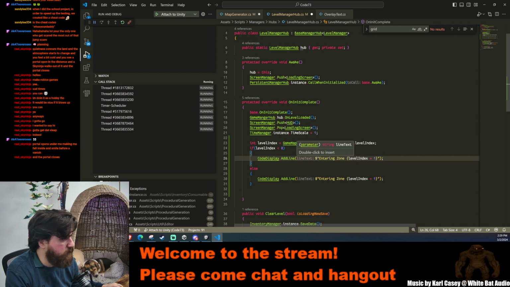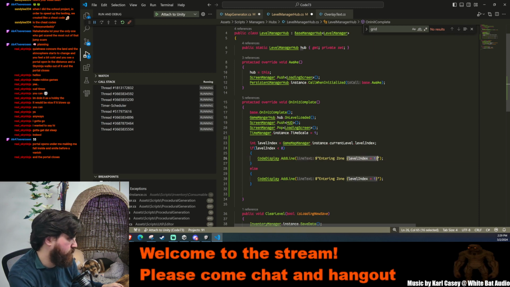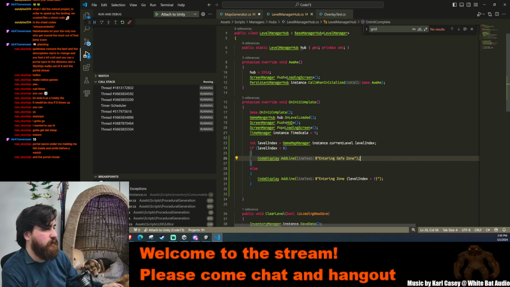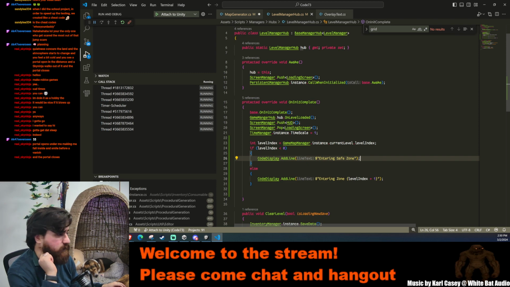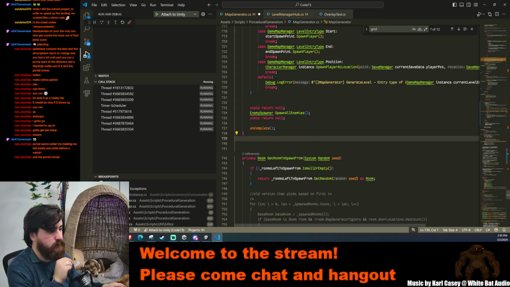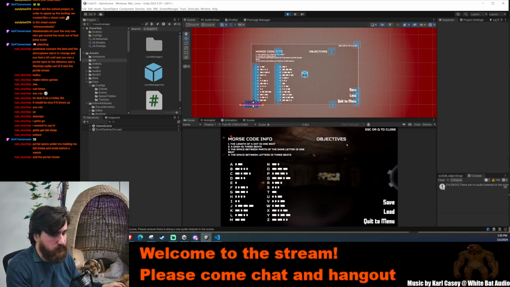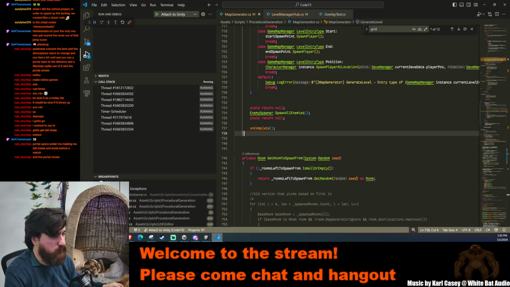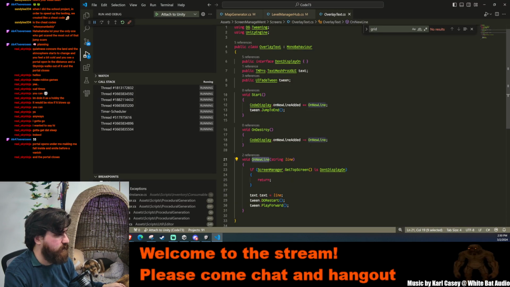Player code, so entering, I'm gonna say instead of zone number for the player base, I'm gonna say entering safe zone. I don't know what else to call it, so that's what I'm calling it for now. And then map generator, we can just save that and then do this, and hopefully that will work, because basically with overlay text, I just check if the top screen is don't display on.